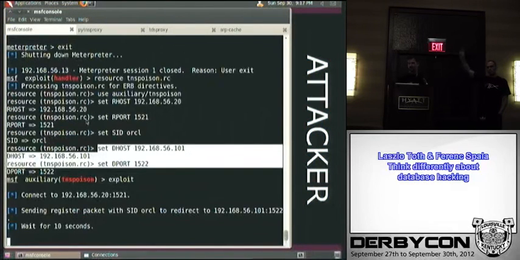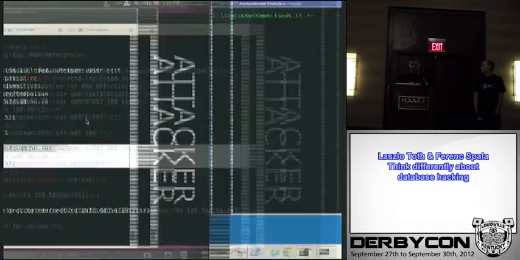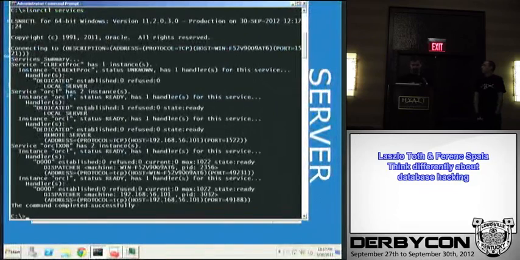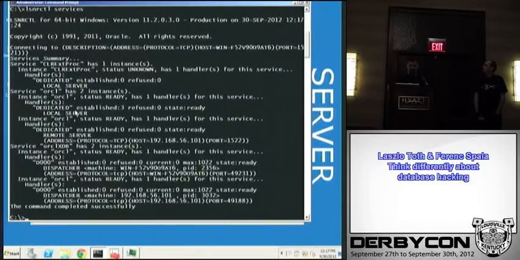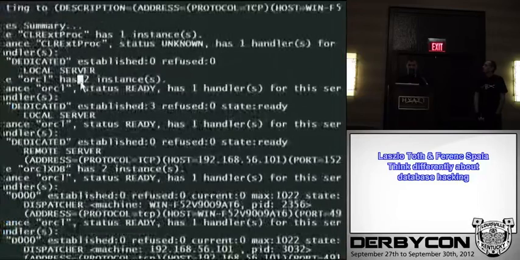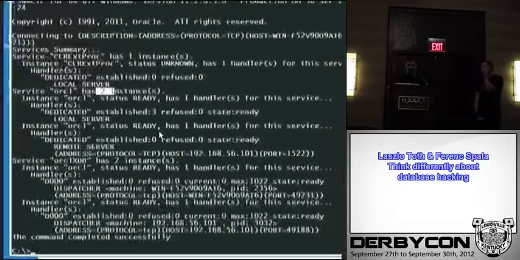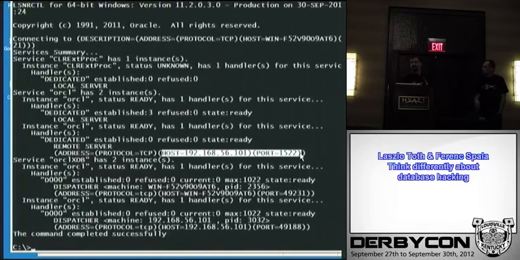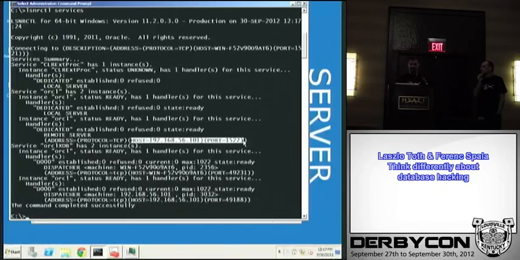It's just the IP address and the port and the service identifier of the Oracle. And let's check now. As you can see, this SID now has 2 instances, and one of the instances is a remote server, and all of the communication, or some percentage of the clients, will be redirected to this IP address and port. As simple as that.